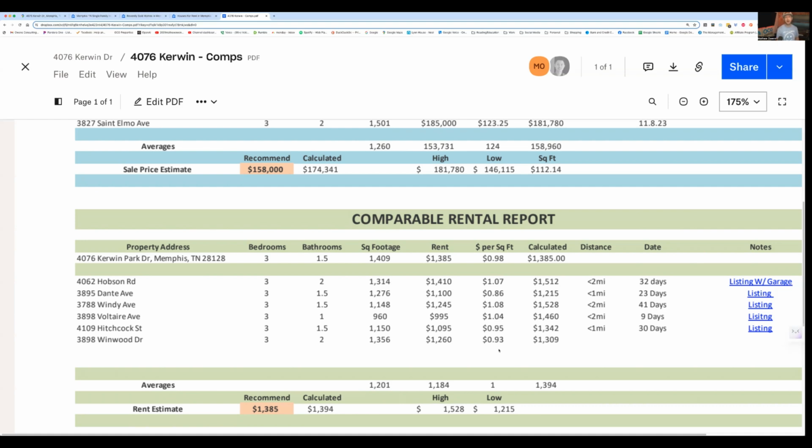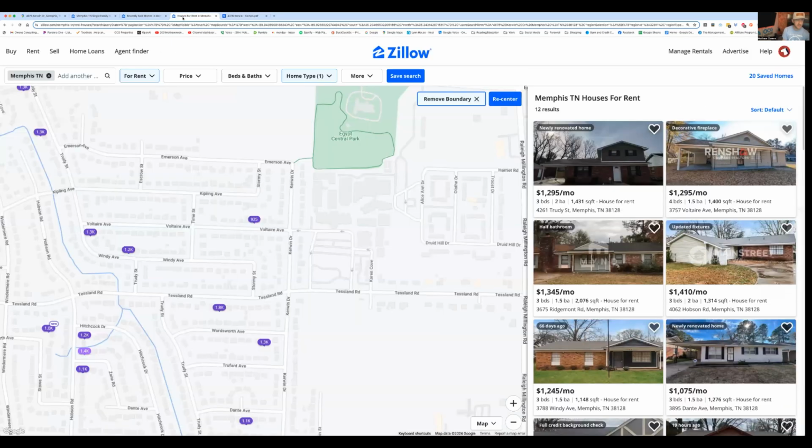So I'm just trying to help you understand what goes through my head when I'm analyzing these comparable sales and comparable rental amounts so that you can be successful on yours as well. Now, let's take a look at what I'm looking at when I'm analyzing these particular properties, the actual comps. So first, let's look at rents.